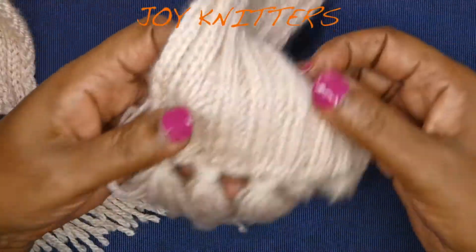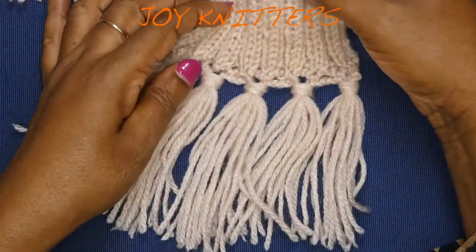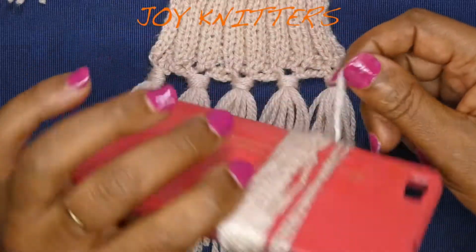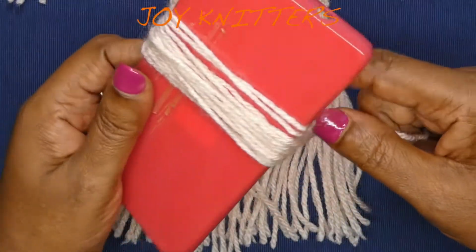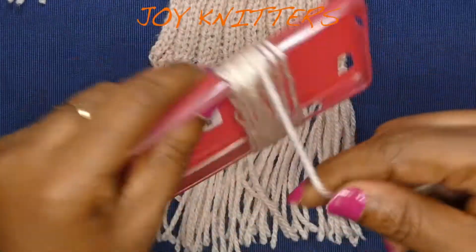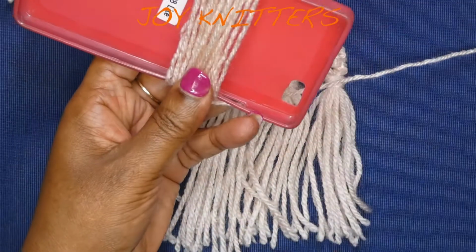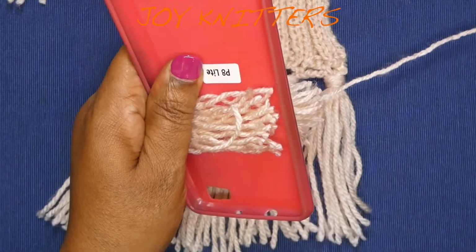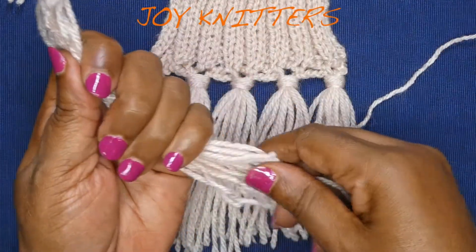So to begin with, I'm going to show you how to make them first. What you do is just take something like this. I normally use such things and they work, because all you need is something that you are going to wrap this yarn around like this, and then you cut at one place like this. You cut them like this, and when you do that you get such pieces.